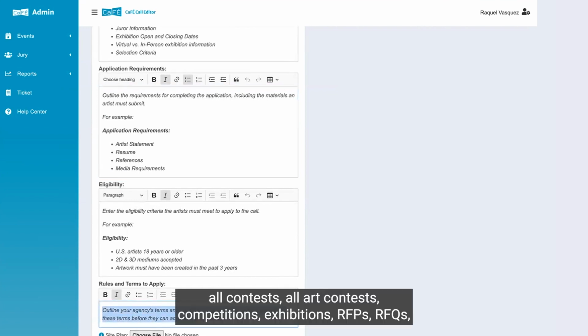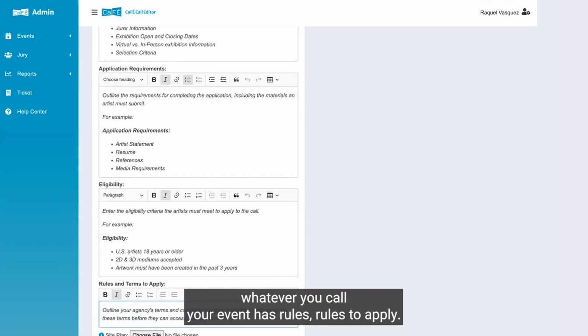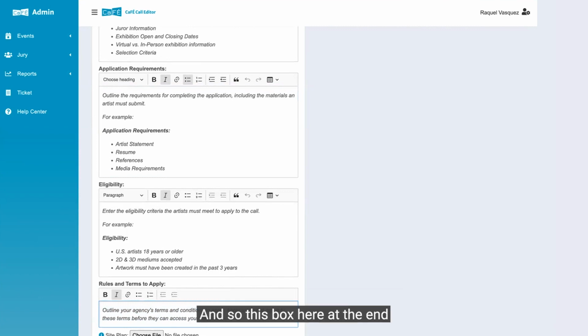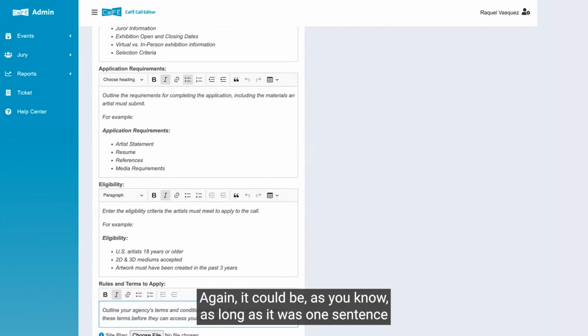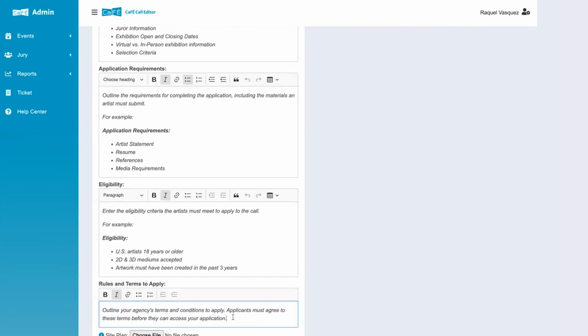All contests, all art contests, competitions, exhibitions, RFPs, RFQs, whatever you call your event has rules to apply. And so this box here at the end is for your rules and terms. Again, it could be as long as one sentence, or it could be 10 paragraphs of rules and terms.